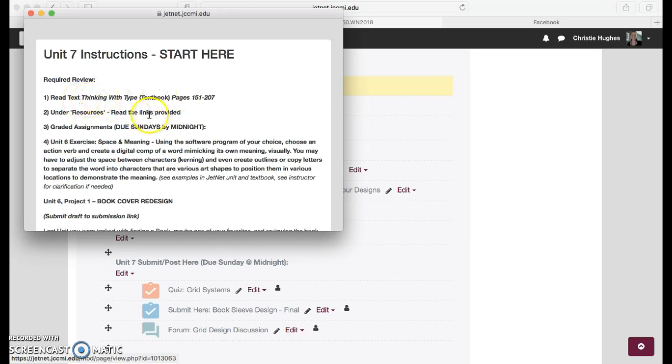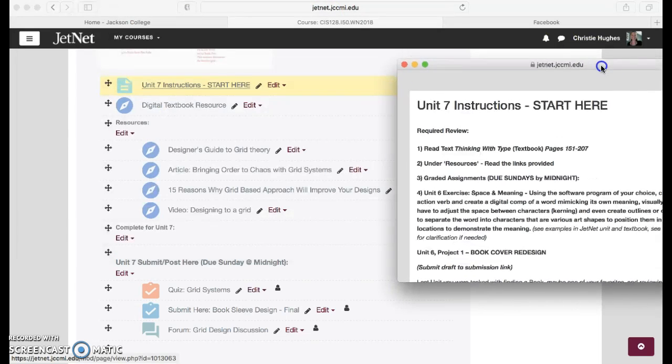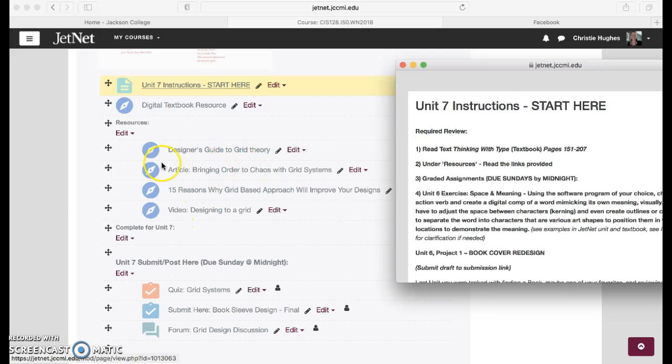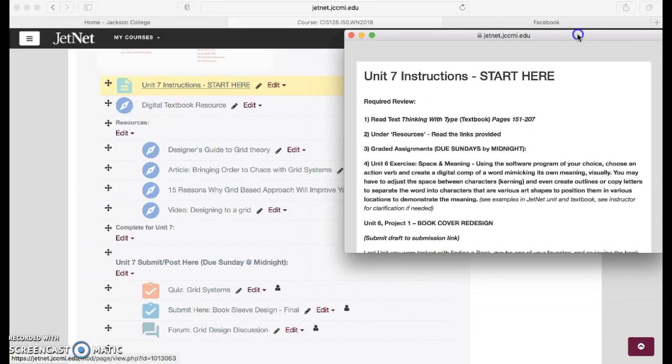Be sure to check out the resources I give you. Of course, they're always valuable. They have some really good overarching overviews of what grid and grid theory is, how it might help you organize your content and position your elements well on the page for more engaging designs.